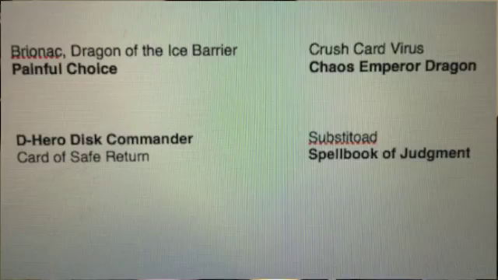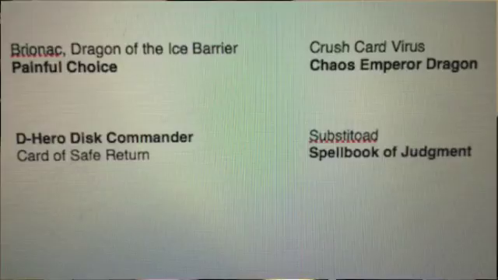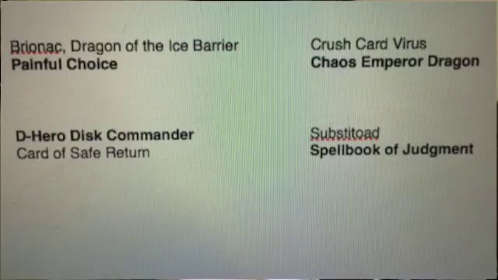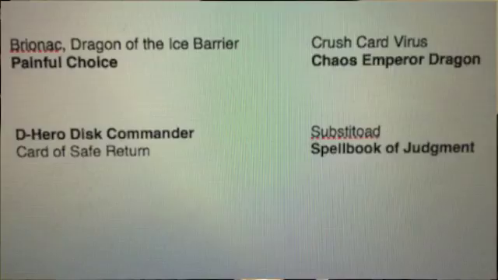Okay, so here you have your top 4. I'm probably going to roll a die or something, or just whatever. Disc Commander, Spellbook of Judgment, Chaos Emperor Dragon, and Painful Choice. These are not the 4 that I thought would be in it. I do think the best card that exists is currently up here.